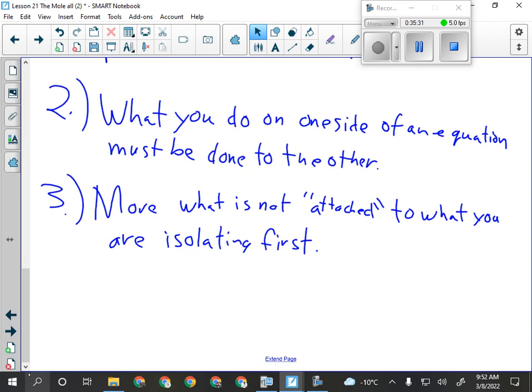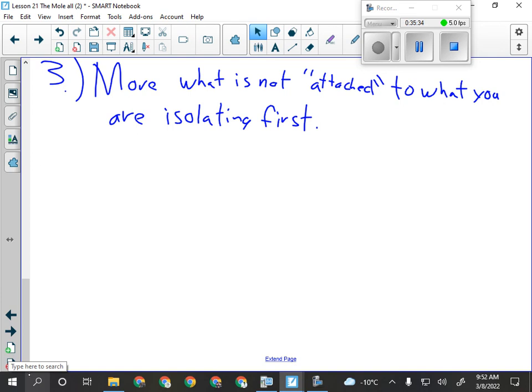But what if I gave you this equation, and how many of you are taking math right now? You're going to use this equation in math, and you're going to use it later in Science 10. This is the graphing equation. Right now it's set up to solve for y. But let's say I want to isolate or solve for m. Right? So in order to solve for m, I'm going to have to use all three of the rules I just wrote down. I'm actually going to use rule 3 first.